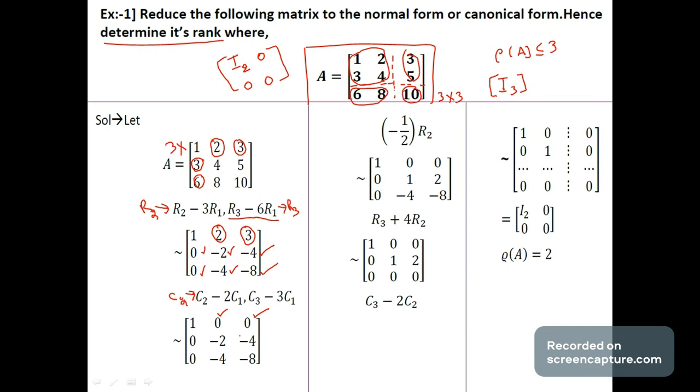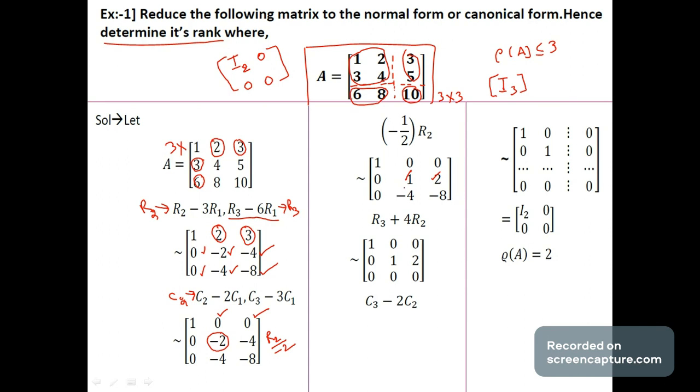Now this is minus 2. We make this element 1. For that we apply an operation on R2: R2 tends to R2 divided by minus 2. So we get 1 and 2. Operations are applied only in R2, so only the elements in R2 are affected. The remaining elements in the other rows are not affected.